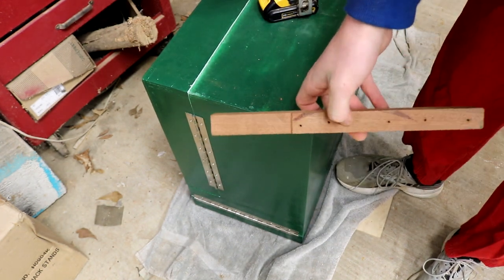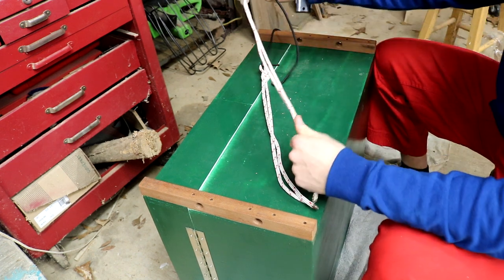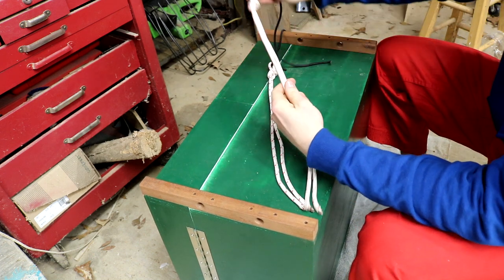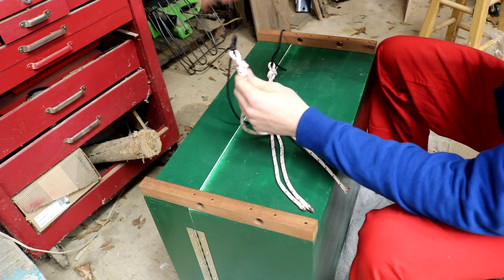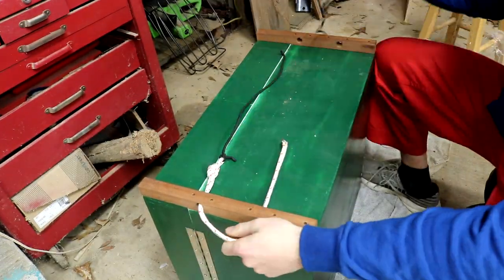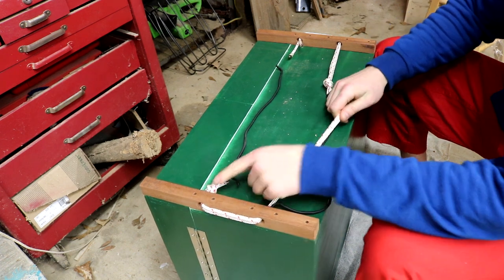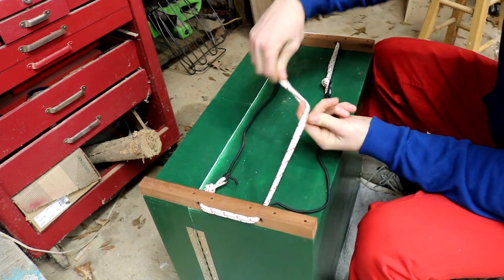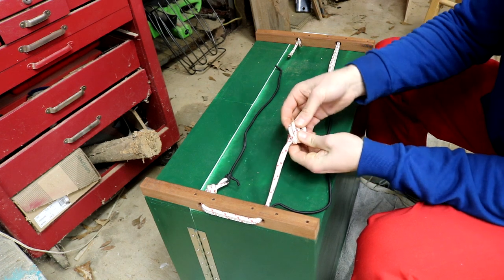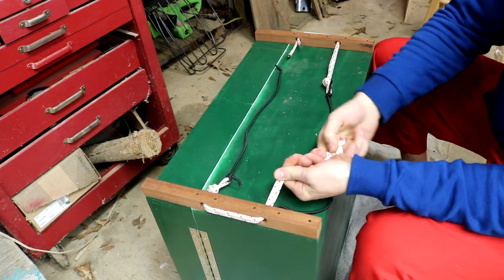I'm going to show you how I do my little rope handles. First you get two pieces of matching rope - this is white rope, and then I took apart some bungee cords to get this really stretchy one, and that's kind of how the system works. I doubled it up and then took the end that was the loop and tied it in a basic knot, then run these two ends through the holes. Pull the knot all the way tight so that these two are tight, tie a knot just like so - and I've never had these knots come out. Don't leave too much rope over here because it'll get tangled and stuff under your box.